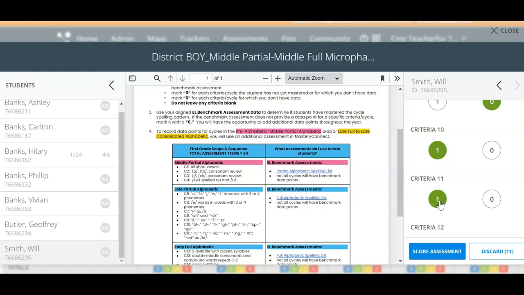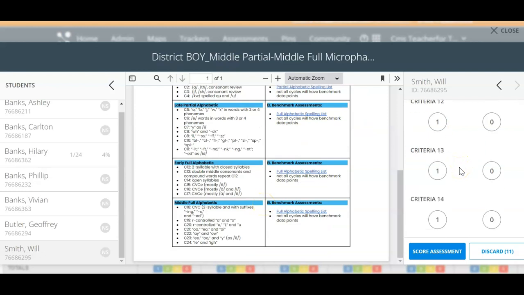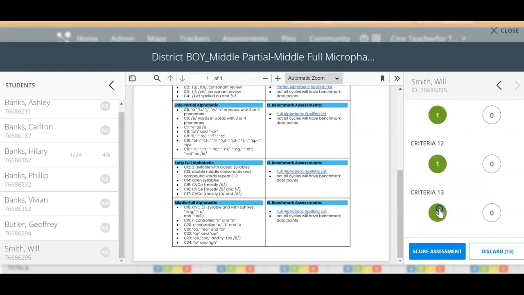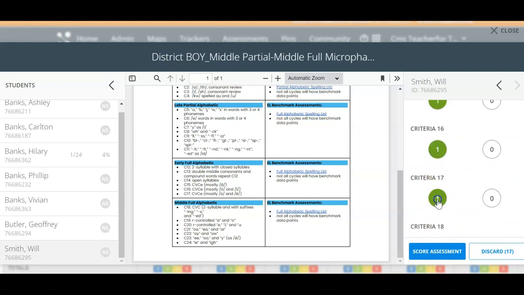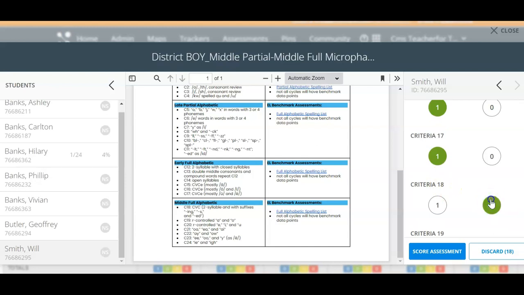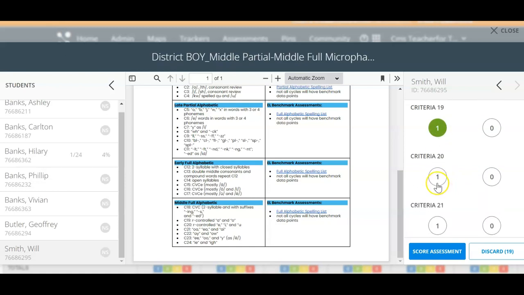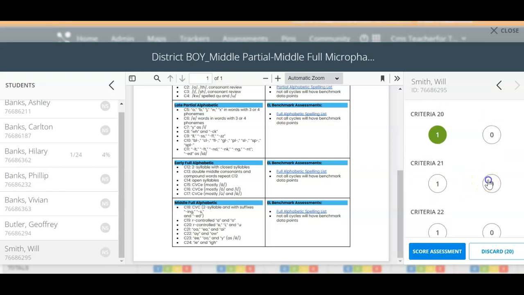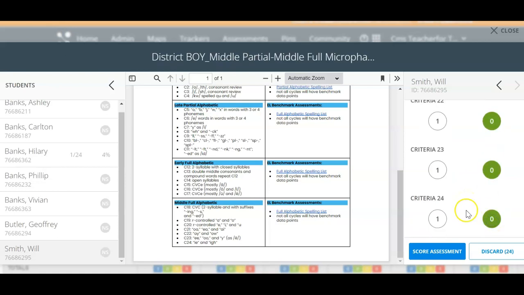And actually, I can mark mastery all the way through the CVC words in early full alphabetic, because we know based on his spelling test that he has mastery of 12 through 17. When we get to cycle 18, I just don't know if I have enough information. But I do know on his spelling assessment that he has R control mastery. But the rest of the cycles, I just don't know enough information about his mastery level.